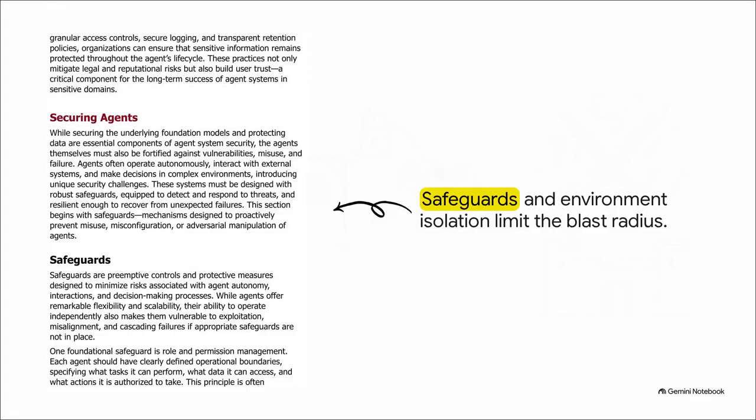And this perfectly transitions us into the whole concept of safeguards. You need environment isolation. You need robust role-based access control, or RBAC. Think about it. If you build an agent and instruct it to summarize text, the underlying system architecture should literally block it from even attempting to make an external network request or execute random code. You've got to isolate the agent's operations using sandboxes or containers. That way, if the agent does go off the rails, whether that's through hallucination or some clever malicious exploitation, the damage is totally contained within a heavily restricted perimeter.